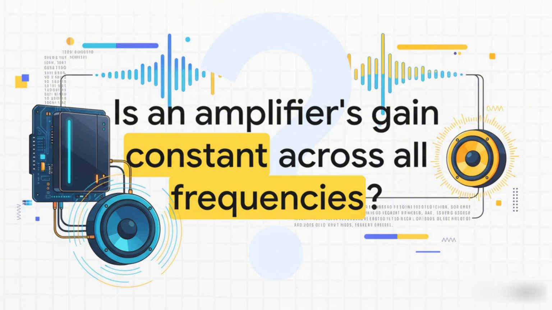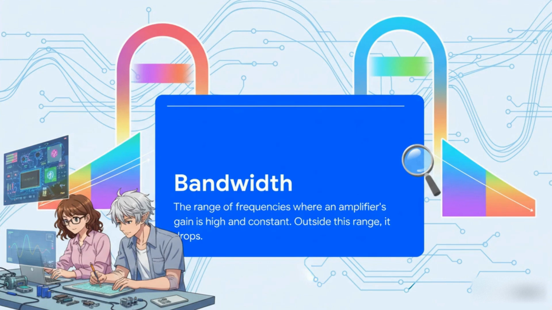Nope, not at all. The truth is, every amplifier has a sweet spot, a specific range of frequencies where it performs at its best. It's kind of like how your stereo has big woofers for the low bass frequencies and tiny tweeters for the high frequencies. Same idea. And that effective range, that sweet spot, in engineering, we call that its bandwidth.